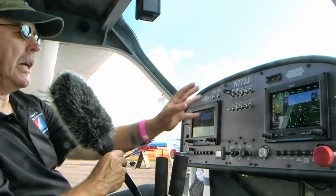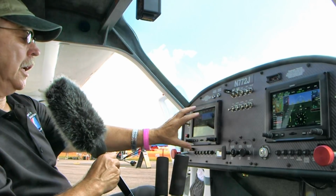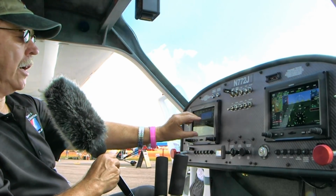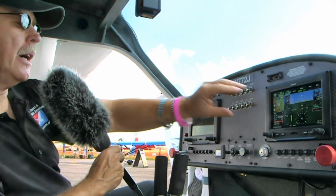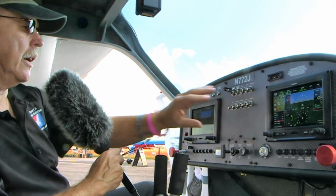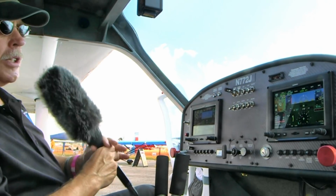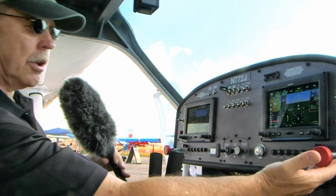If you were just a solo pilot and you had both screens, you could have your aviation, your ADAHRS system over here, and your map there, or engine indications over here, and map here, whatever you want. You can switch them back and forth as you like. Very nice. So now let's look back at the basic controls.